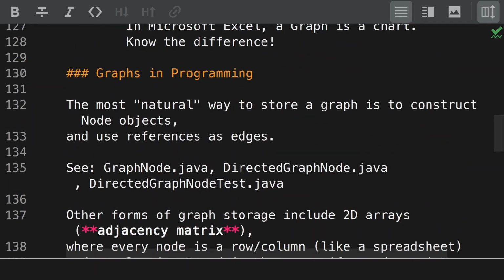You can imagine other ways we can store graphs in code that go beyond the two representations we've seen here. One thing we can do is actually build an edge object and have that edge store the references between two nodes. That tends to make things more complicated because it requires that nodes have references to edges and edges have references to nodes. So there's a lot of extra linking going on, but it can be useful when you want to represent additional state amongst edges, such as what the weight of each edge is or whether an edge has been used before.